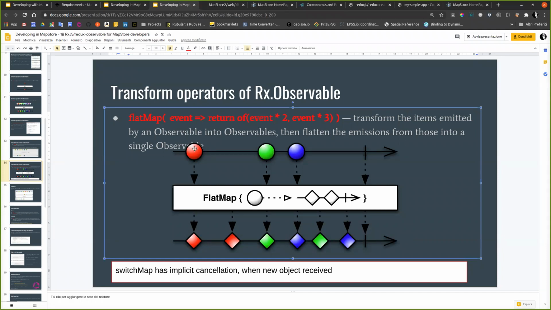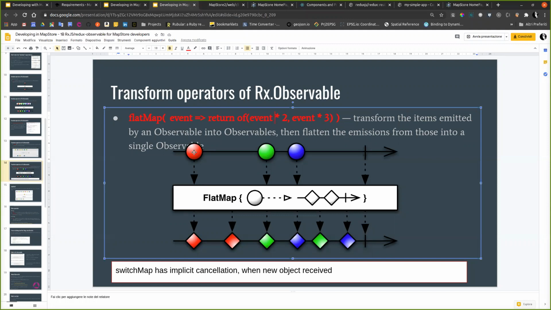So, for instance, I receive events 1, 2, and 3. For each event, it will create a new stream, with 1 multiplied by 2 and 1 multiplied by 3, and it flattens these two events in the final stream.